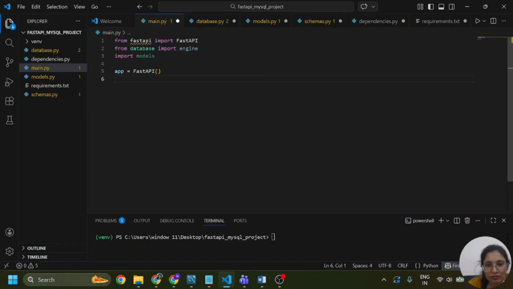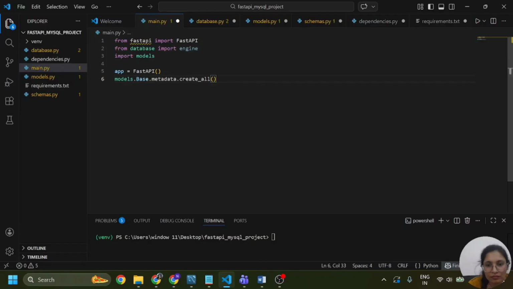Now I am going to create the models: models.Base.metadata.create_all.